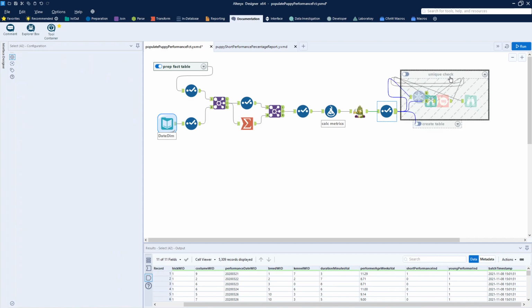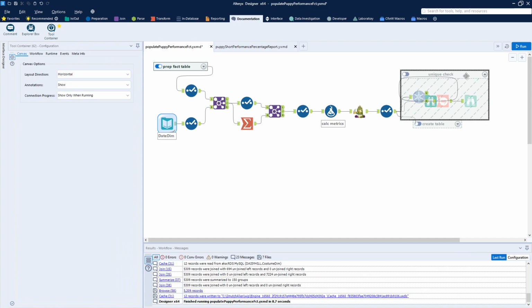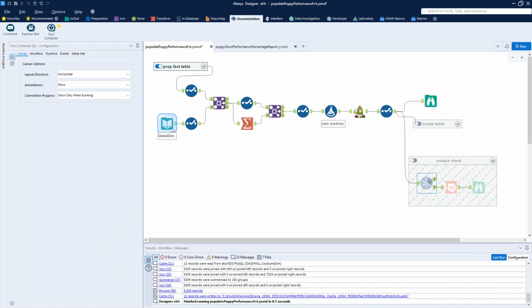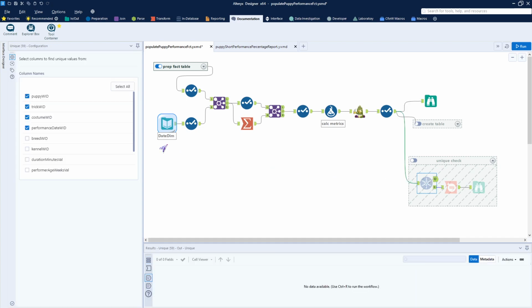Something I did here just for peace of mind is I did a real quick unique check to make sure that I wasn't somehow getting extra data into it. So what I wanted to make sure is that I knew what the primary key was so I could create an effective table and not have any confusion from multiple records occurring. To do that, I just did this summarization.